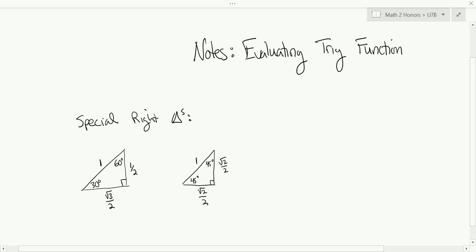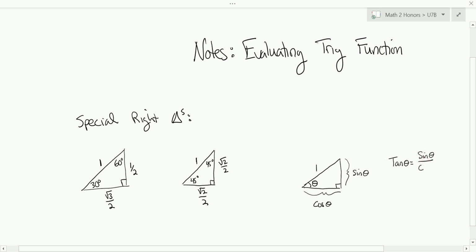Okay. Also, we defined what sine and cosine were by taking a generic right triangle with a hypotenuse of 1, and if we let this angle be theta, what was the sine of theta? What is the definition of a sine? It's the side length across from that angle when the hypotenuse is 1. So this length right here is the sine of theta, and this length right here is the cosine of theta. Okay? So that's how we define sine and cosine. And then remember how we define tangent? Sine over cosine.